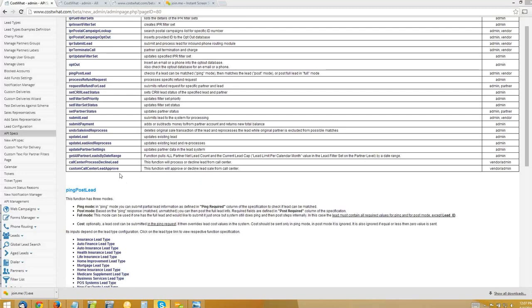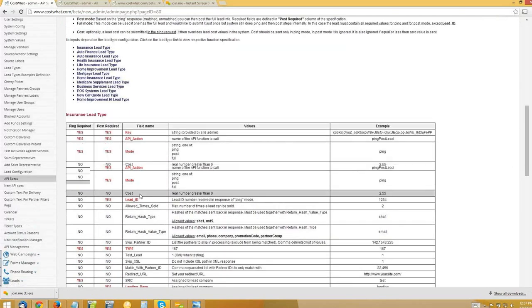Now when you click on Ping Post, all the lead types that were in your store are listed.